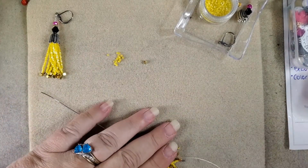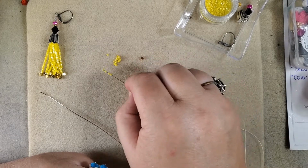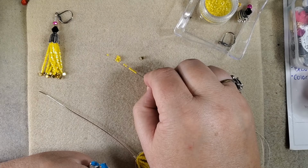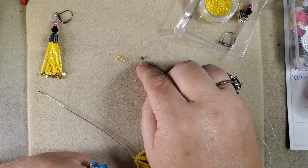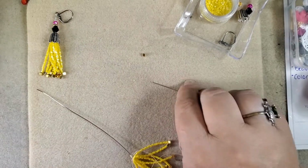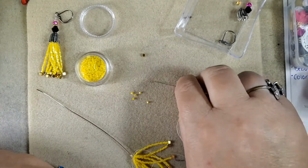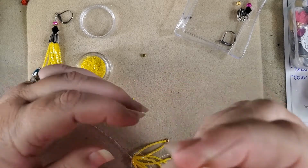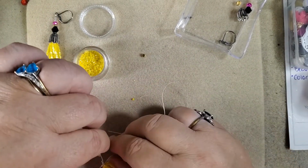So again, we need another 25. 1, 2, 3, 4, 5, 6, 7, 8, 9, 10, 11, 12, 13, 14, 15, 16, and we need just a few more here. So we need 4 more beads. 17, 18. Oh, I think I miscounted. Let's see. We'll have to recount here. That's all right. Come on, get down here, beads.